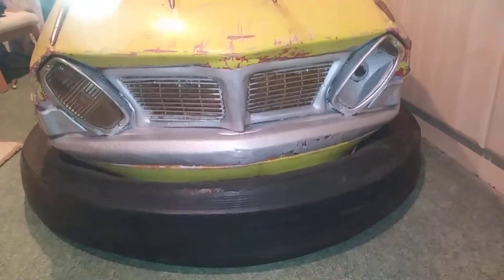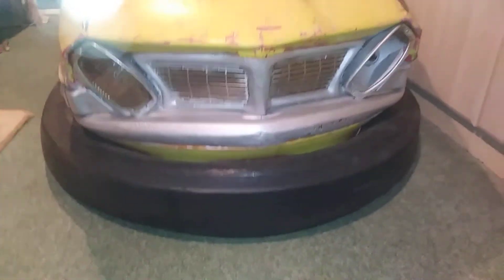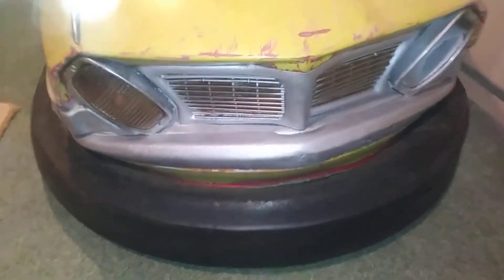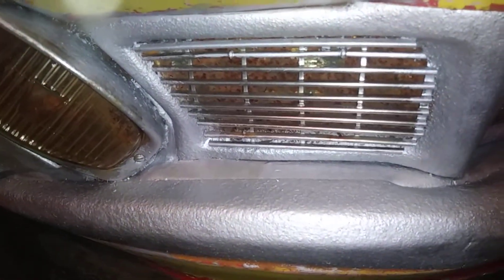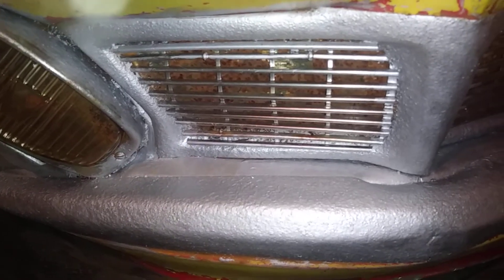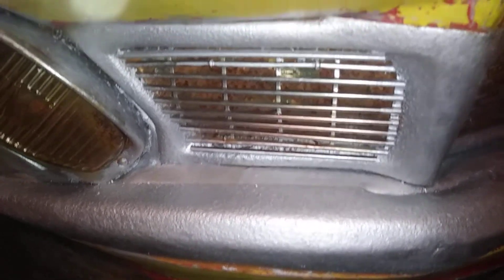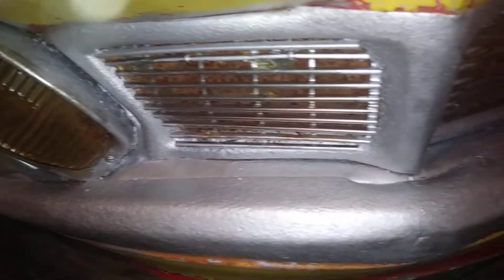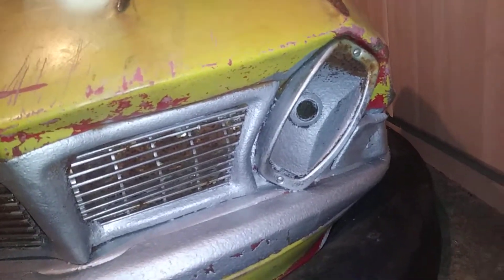Can you spot a difference from the front of the grill — how it used to look and how it looks now? Basically I've gone around and sanded it and hit it with some silver paint, so I painted it silver. I haven't done a very good job because there's a bit — you probably can't see — but between the grill and the chrome trim on the front where it should still be body color, should still be yellow down there between the grill and the front bumper, but I did it all silver because I'm not very good at painting.